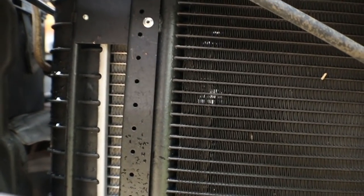I'm getting a new bumper. I don't have it yet. I'm going with a smooth style bumper without the moldings and everything because it's just hard to find the moldings. New radiator, new condenser, new everything. Everything has been touched on this car besides the frame. And now since I'm doing twins, man, I gotta go.